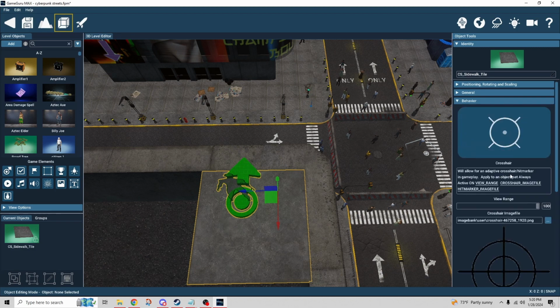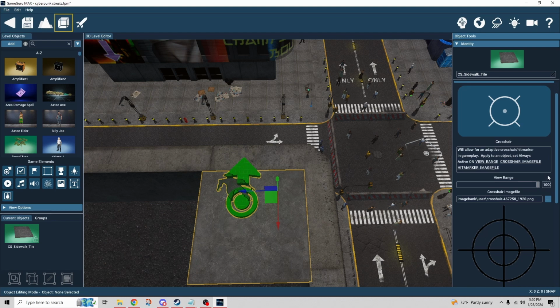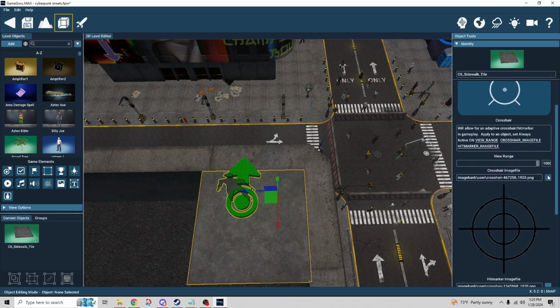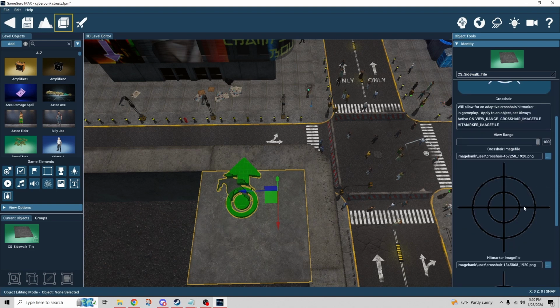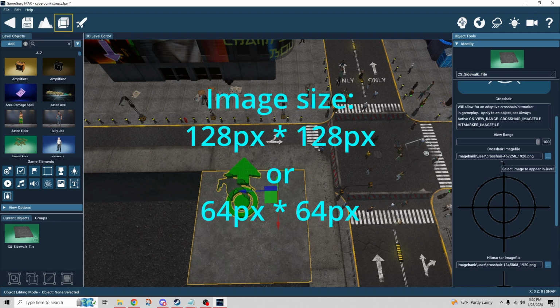And then this is the behavior itself, crosshair. There's not a lot to it as far as parameters, but there are a couple of things you need to know. The view range is how far the crosshair will still see something in the distance. So in other words, if you're trying to aim at something more than 1,000 units out, it's probably not going to react because it's too far out. So that's your view range for the crosshair. And then you have the image file to be displayed as the crosshair itself. So that's what we saw when we were just in the screen by itself.